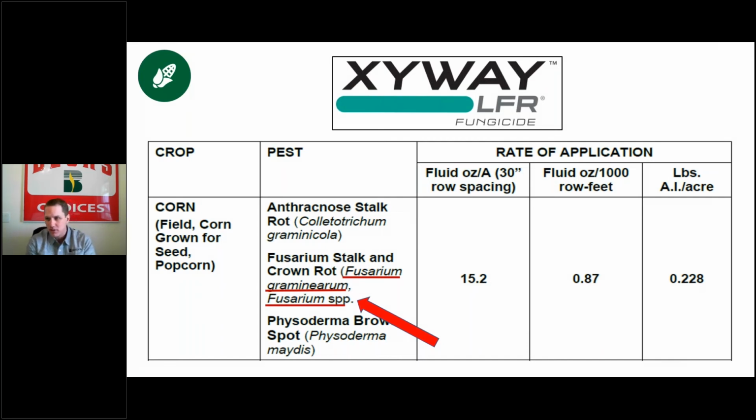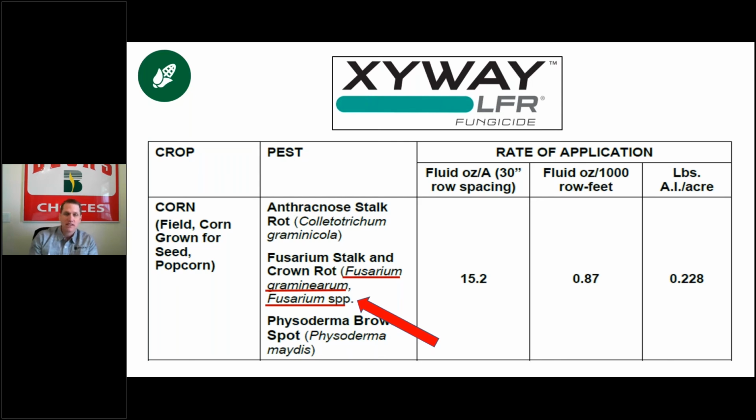Another thing with fungicide timing that's come to the market this year is a product called Xyway. It's a liquid fertilizer-ready fungicide that you apply in furrow. It's a product from FMC. We have tested this a little bit. We've seen it in field trials. The universities have tested it. But one big thing that it's brought is stalk rot and crown rot control early in the season, so we don't see that lodging effect. And it's also been fairly good on foliar leaf diseases.